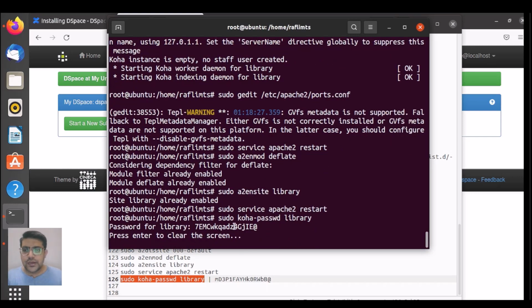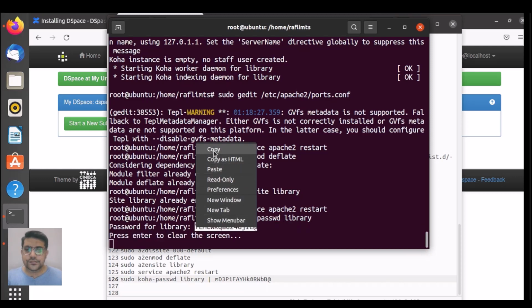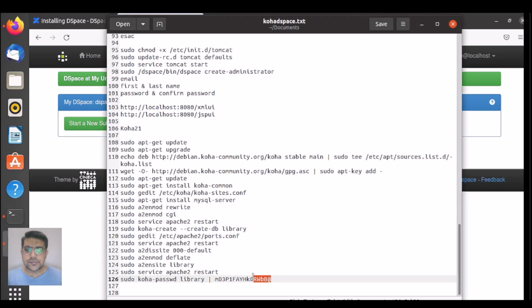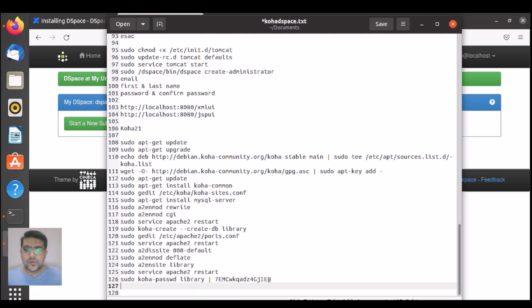So here we are, the master password of Koha. So let me copy this, paste here, and before we go to the web browser and start the Koha web installer, we need to restart the memcached as well.